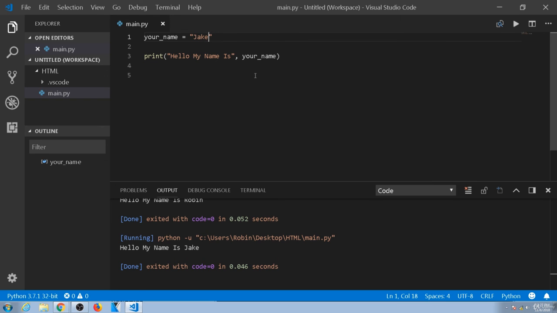But for now, what you guys should do is just try practicing maybe making your own variables, maybe try practicing some scripts on how you can combine things together. There's a lot of different ways you can use variables, and as we work more with Python, you'll see how they kind of work. But if you guys have any questions or anything like that, just let me know, and I'll be happy to help.